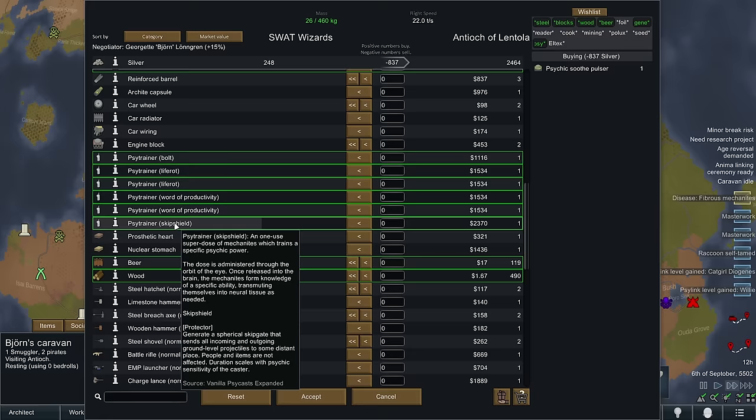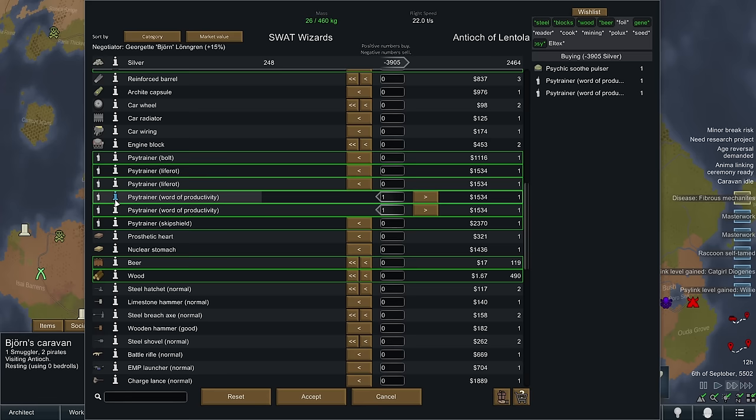This place actually has Word of Productivity. That would be perfect. That gets us straight into the Archon Psy Tree, which will get us close to Drain Psy. Yes, we will take those.